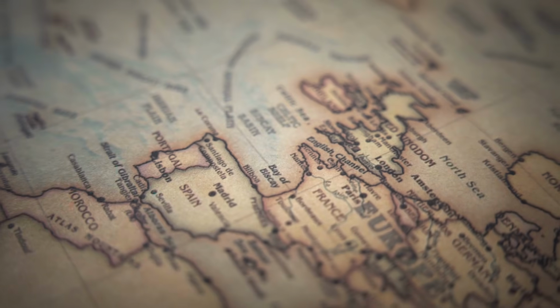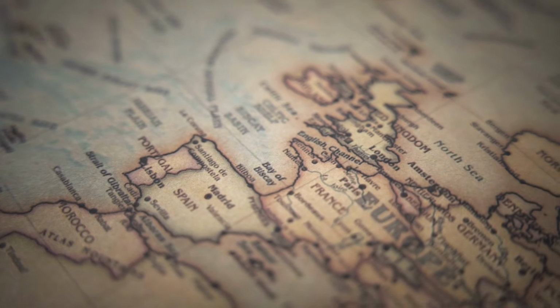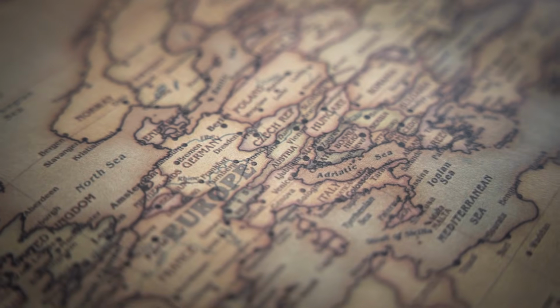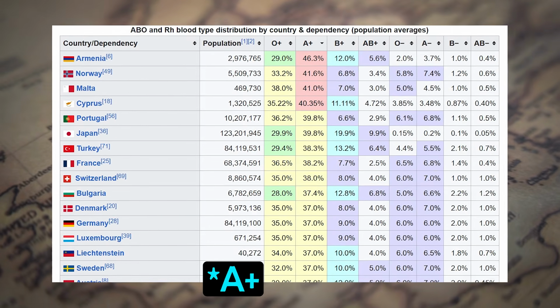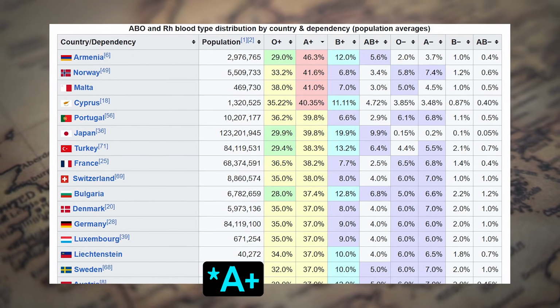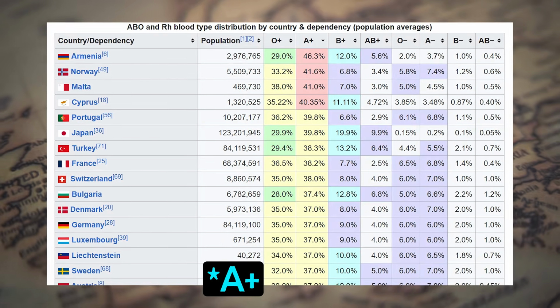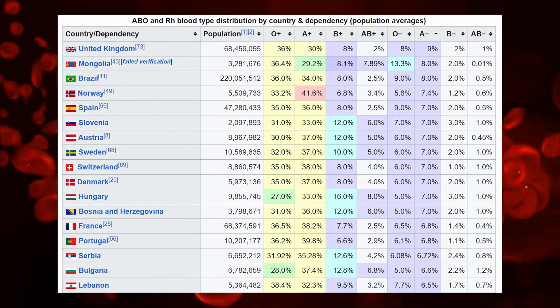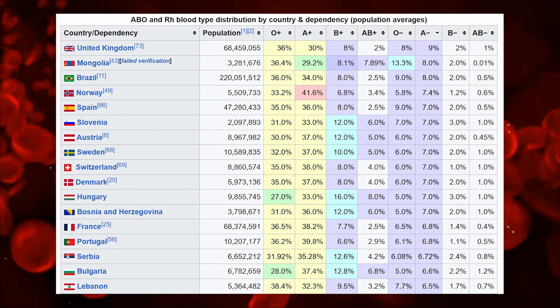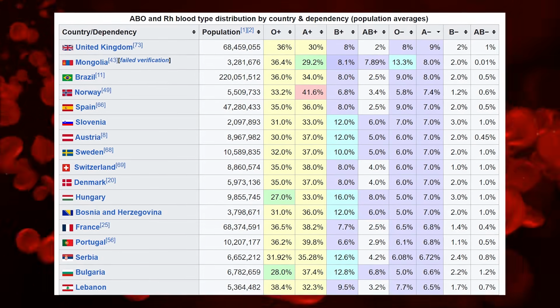Now, when it comes to Europe overall, blood types O and A are by far the most common. As we've previously noted, blood type O is very common in Western Europe, whereas type A becomes more common in parts of Northern and Central Europe. And if you look at this table that's been sorted for type A blood, you can see that the likes of Norway is one of the highest in the world, with many other European countries listed as well. And when we sort the table for A negative, it's mostly European countries at the top, with the UK actually the highest.